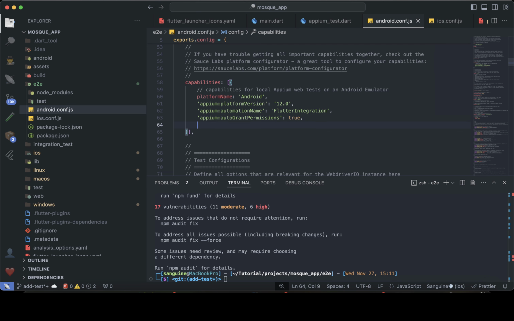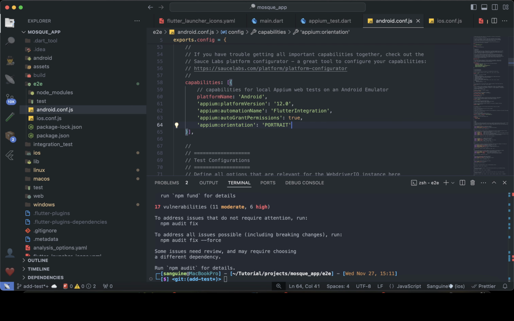And the next one, we could set a timeout or the orientation. Let's set an orientation. Appium orientation. That means what would the app look like? Is it going to be portrait or landscape? So we say portrait, right? It's going to stand straight like that in the vertical order.